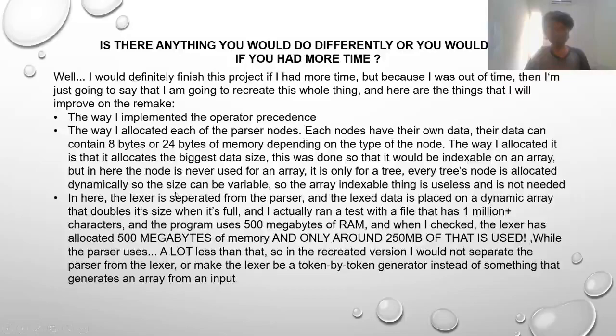And here, the lexer is also separated from the parser. And the lex data is placed in a dynamic array that doubles its size when it's full. I actually ran a test with a file that has 1,000,000 plus characters, and the program uses 500 megabytes of RAM. And when I checked, the lexer has allocated 500 megabytes of memory and only around 250 of that is used. The parser uses a lot less than that.